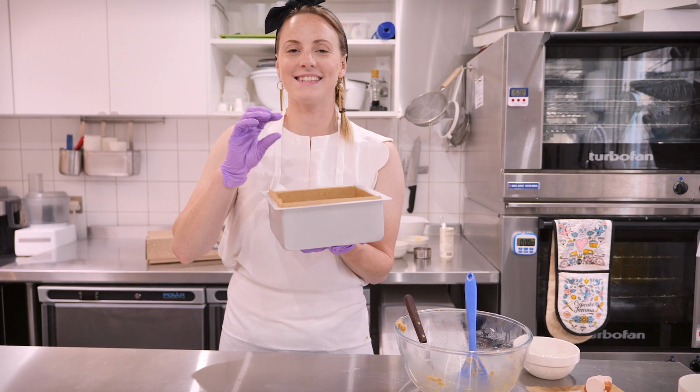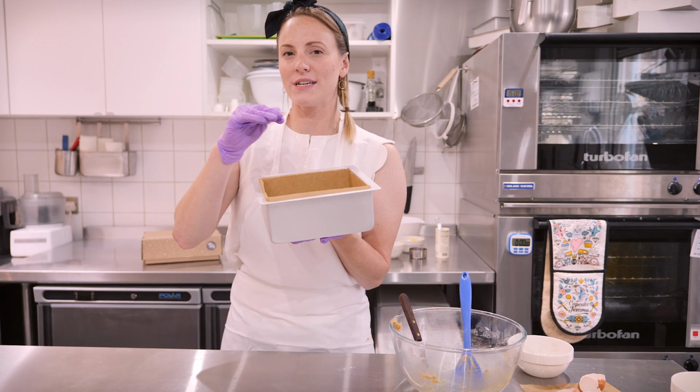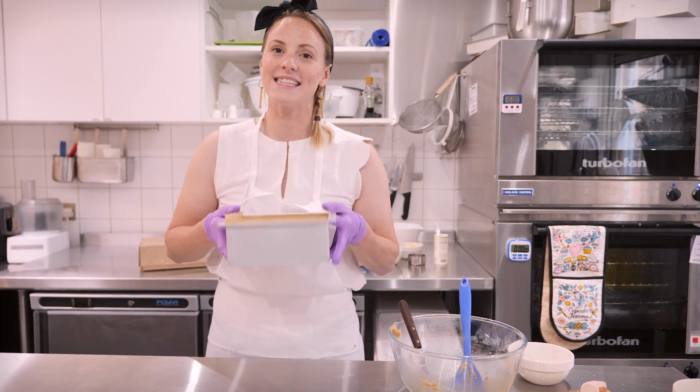Now, we need to get this in the oven for 15 minutes, and that's not gonna cook it completely, it's just gonna get it started so that when we put the brownie on top, we'll have a little bit of a crispy cookie and a gooey brownie. So this is gonna go in for 15 minutes at 170 degrees C.